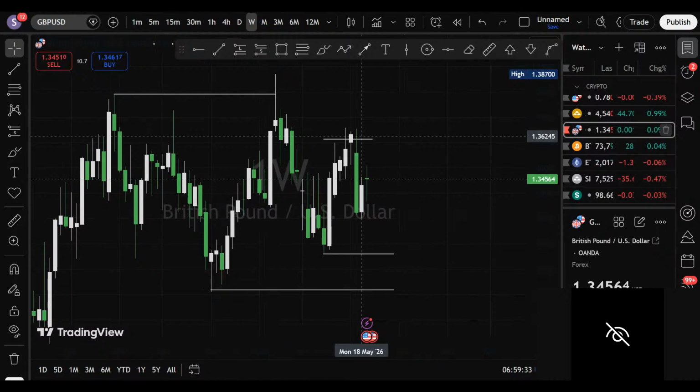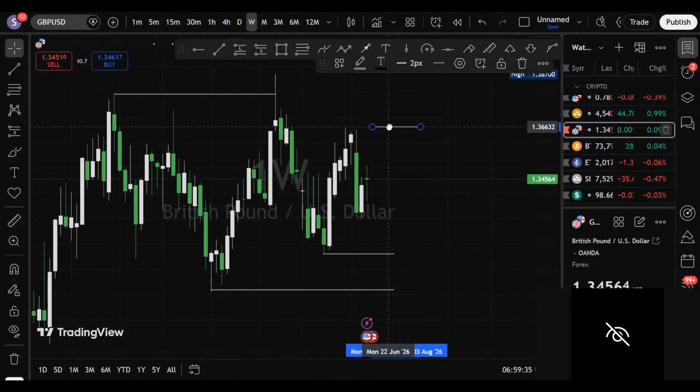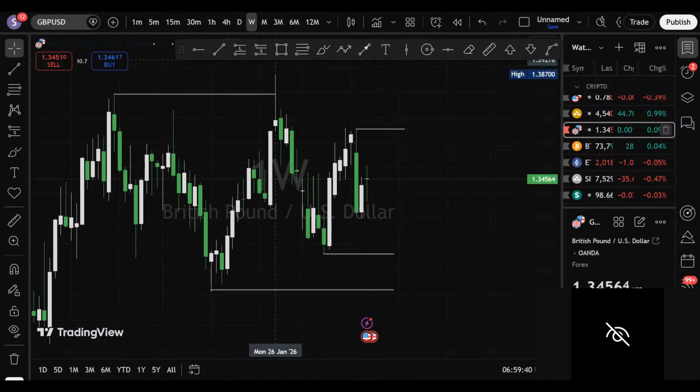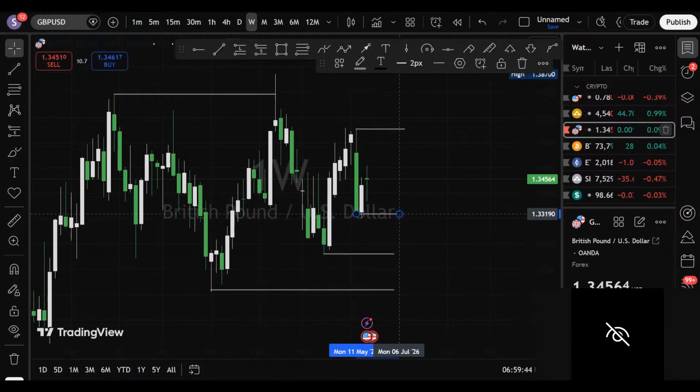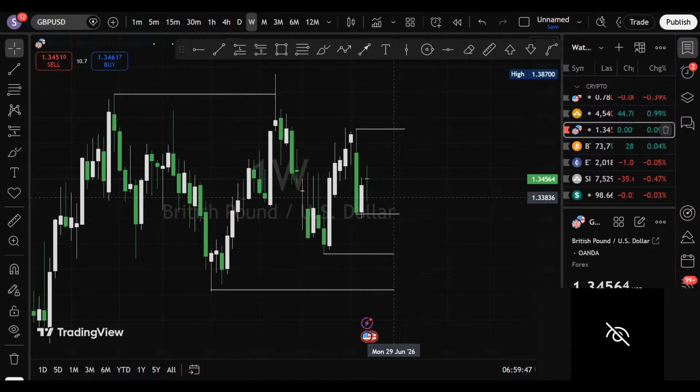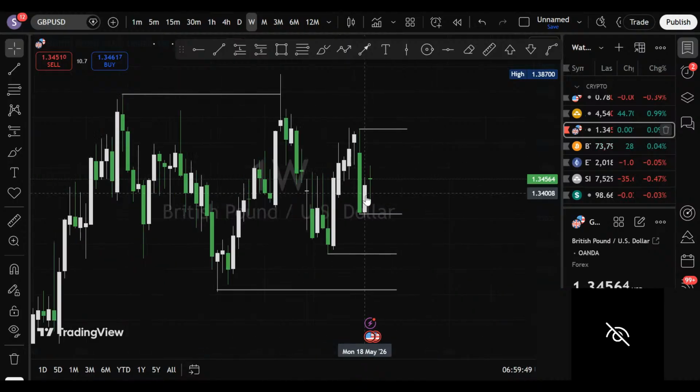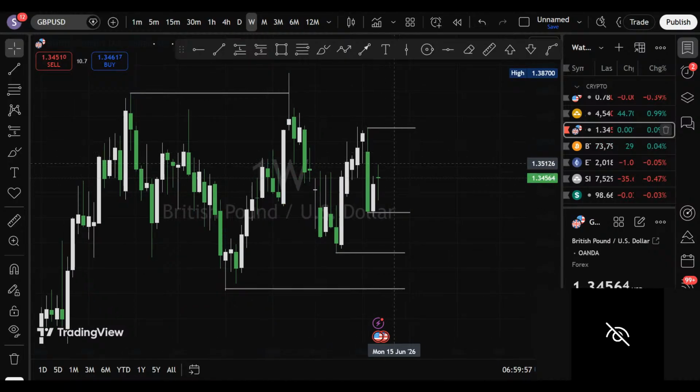Now, this is what I can identify on the 1 week time frame. I want to trade this particular weekly candlestick, this long bearish candlestick. I want to pay attention to it. This long bearish candlestick is showing me a high volume or high momentum of sellers in the market. It is an engulfing candlestick. It engulfs like three candlesticks at once.